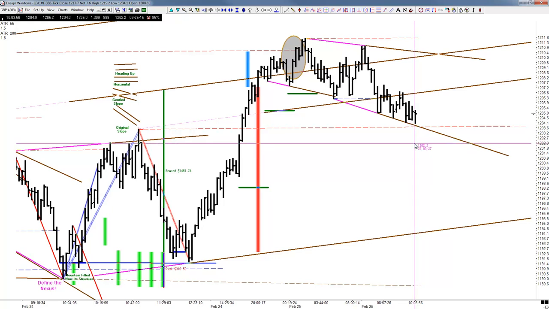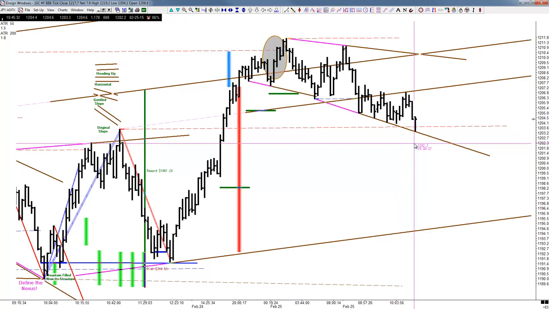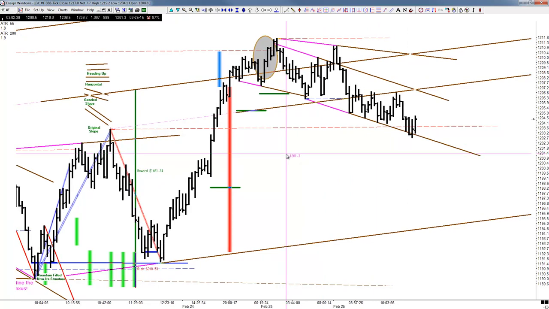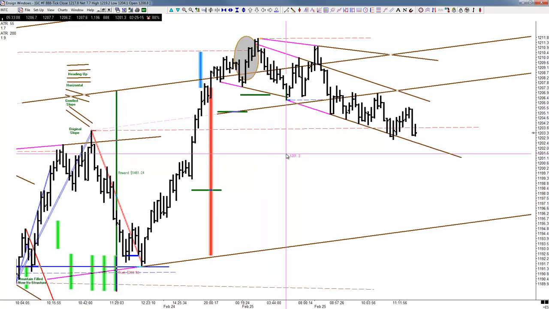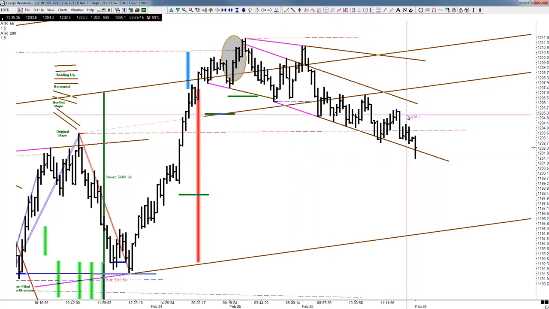Is that a harmonic coil now? It's a pretty sloppy one, but yeah, kind of. It's really just... I mean, if I close it up... I guess, maybe... So you're still looking for the bottom. It hasn't made a bottom yet, has it? We haven't taken out one swing to the upside yet. We haven't done anything other than pull back.